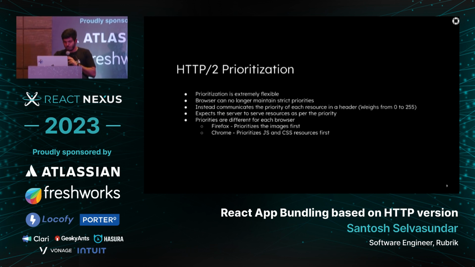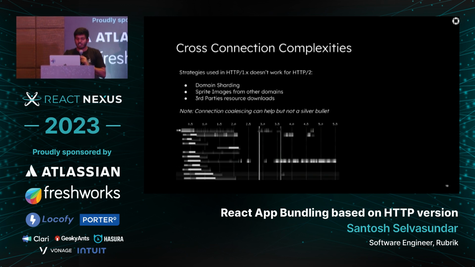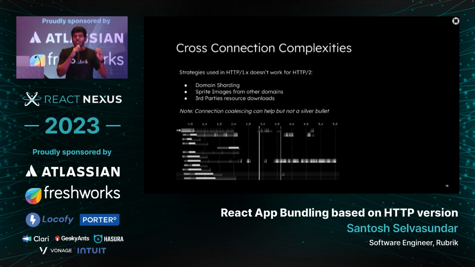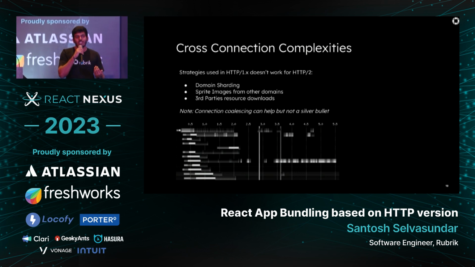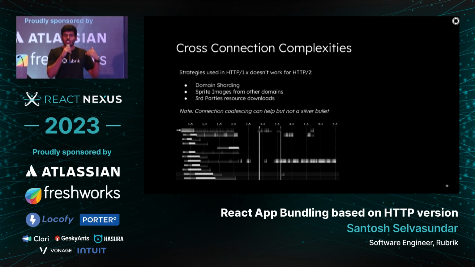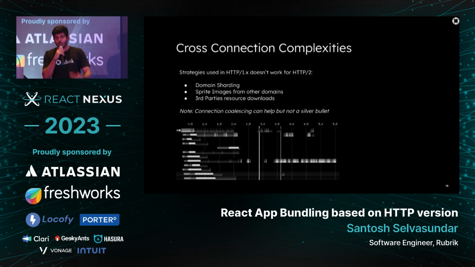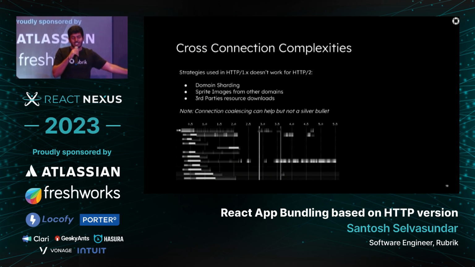And here, what else did I miss? Yeah, the priority varies from 0 to 255, and that is for the particular browser-based thing. And this is about the cross-connection complexity. People do tend to mistake this. Say they upgrade from HTTP 1 to 2, and they feel the work is done. But if you see the performance, it is not improved. Rather, it would be decreased because you would still go with domain sharding and things like that, right?